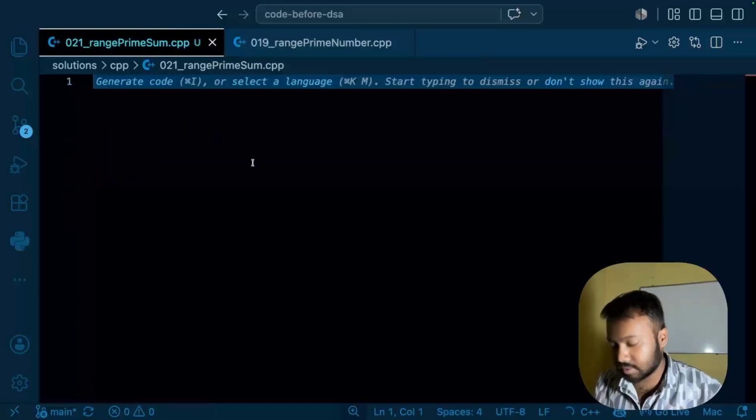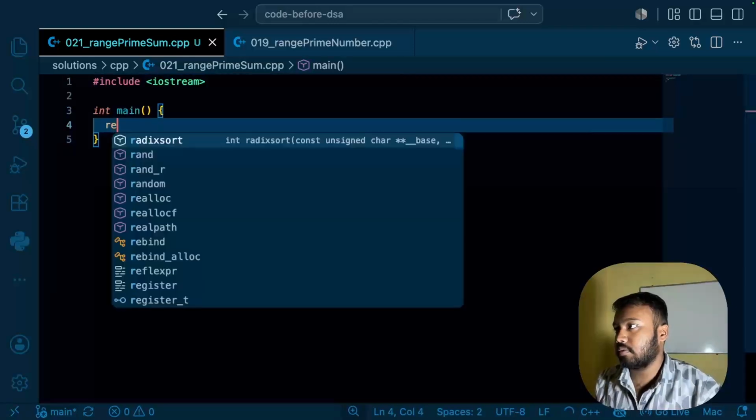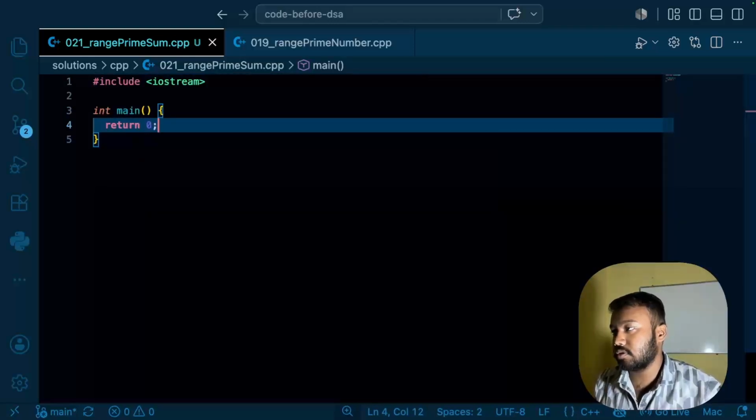So let's get started with the code part. The boilerplate code, obviously return 0.